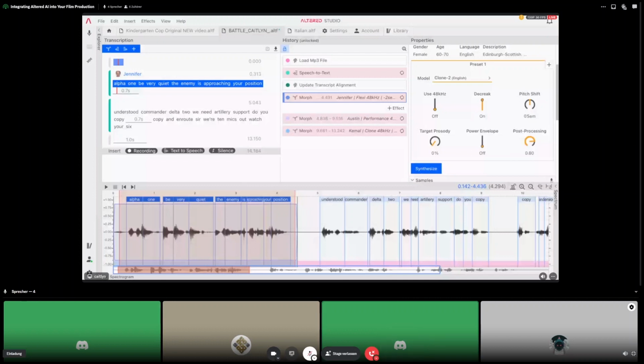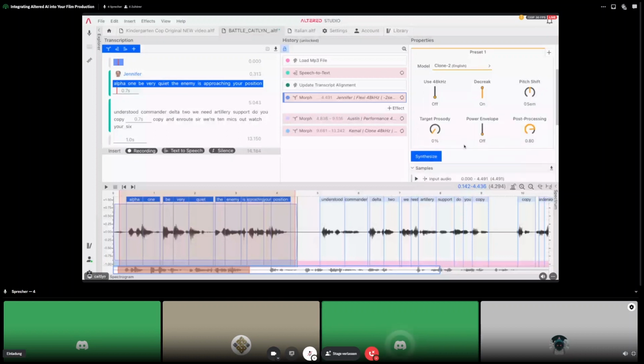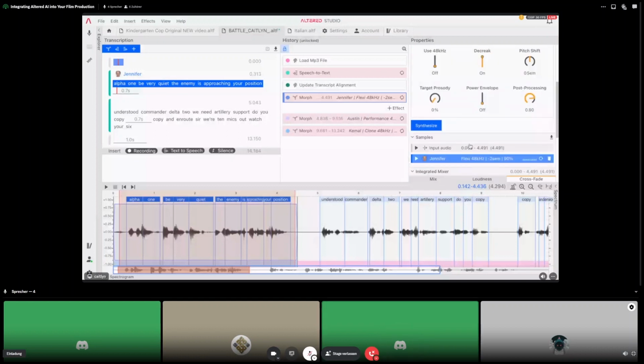So I always say sometimes if you're not a great actor, then I would always turn that dial up towards 100. But if you have a really great performance and that's something you want to capture, then keep that dial rather low. So once I make some creative adjustments based on the mode that I'm in, then I click synthesize and I create some conversions here. So let's just create a morph. So let's listen to the input file for this section.